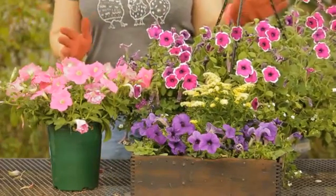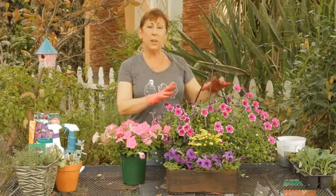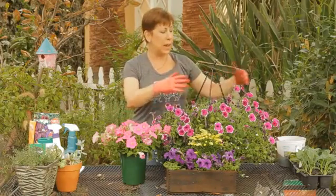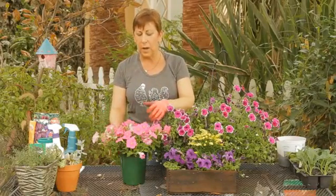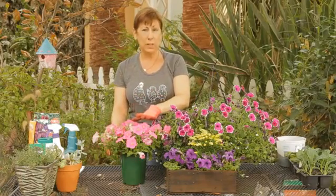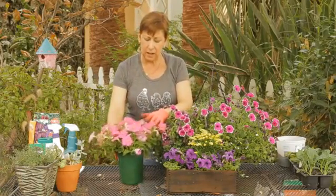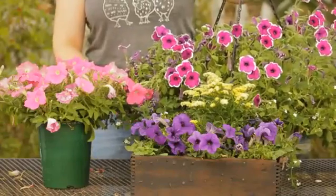And some of the best ways to landscape with petunias is by using them in containers, because they will tend to either wave like this wave petunia or to spread out in a slightly vining form, as well as make really nice mounds. They work really great in containers. I've got a container here. We've got a hanging basket of petunias here.